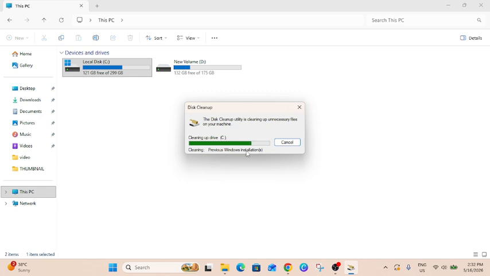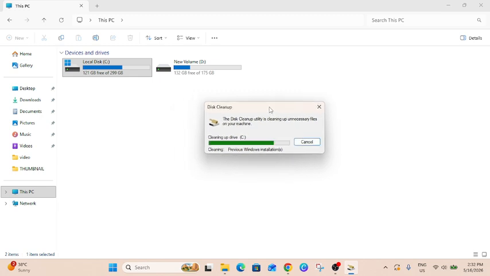And it may take some time. It is not taking much time on my Windows, but on your system it may take maybe 30 minutes, 20 minutes. That depends on your system configuration and its speed, whether you are using an SSD or hard drive.